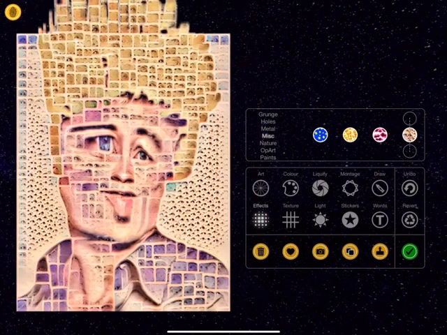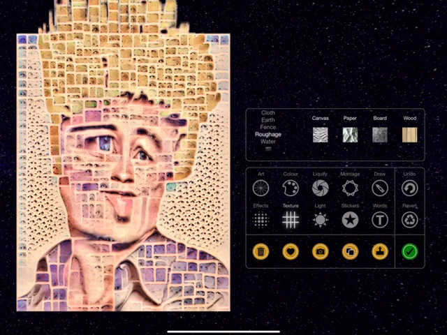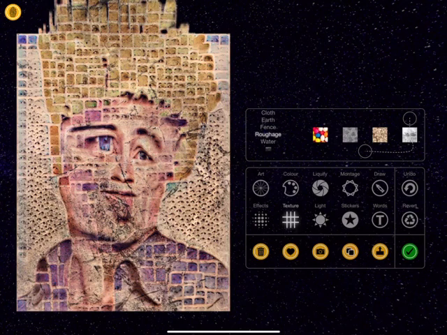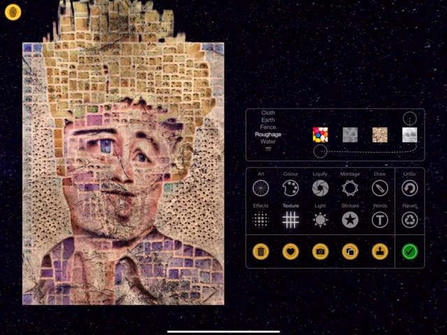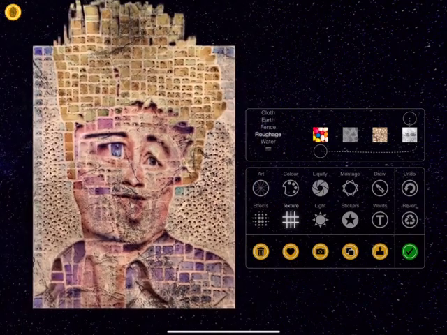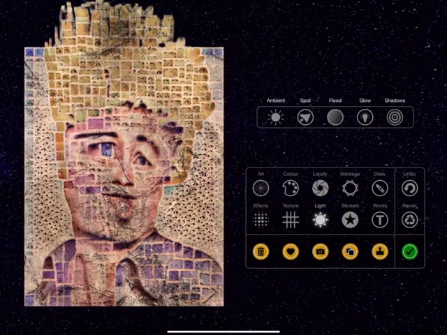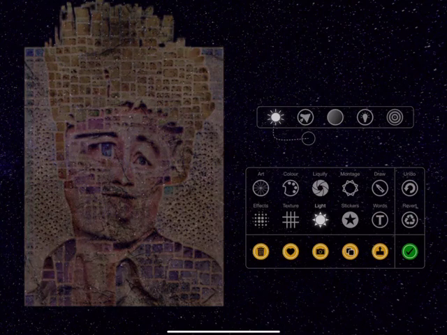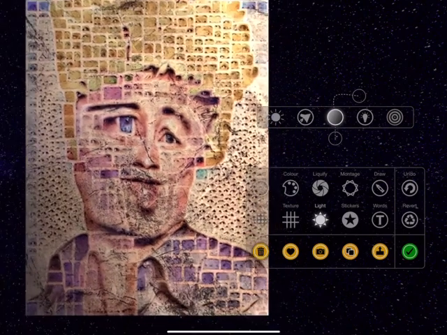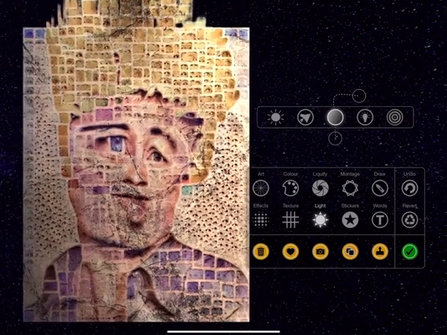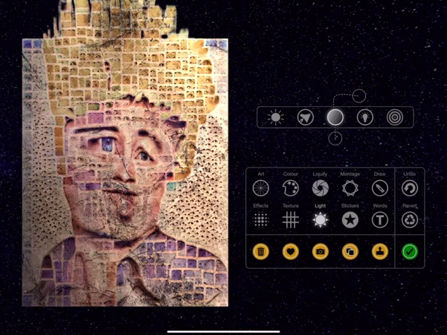So I might finish this particular piece off with a bit of a grungy texture. So I can use some of the other image transforms available. So this is adding a bit of a dirty look on top of it. And you can still see the eyes coming through there. And I may well finish off by just adding a bit of a lighting effect to give it a bit more photorealism with a floodlight effect there. So that is a very different style transferred image to the kind of ones you normally see in style transfer papers, all afforded in this quick and fun way in the Art Done Quick app.